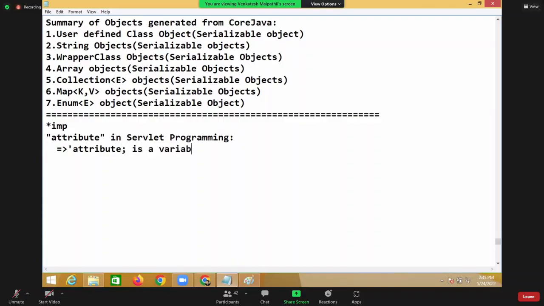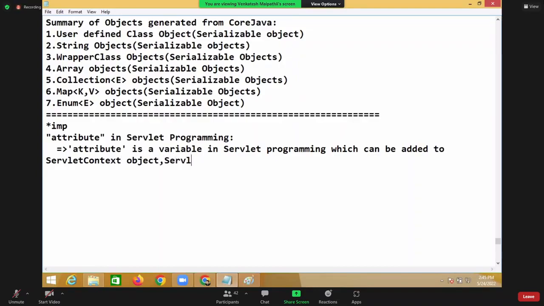Attribute is a variable in servlet programming which can be added to the servlet context object, servlet request object, and HTTP session object. You can add it to context, request, and session.